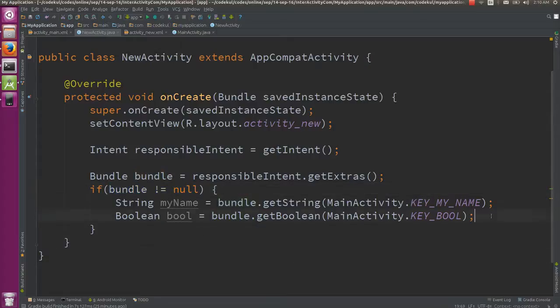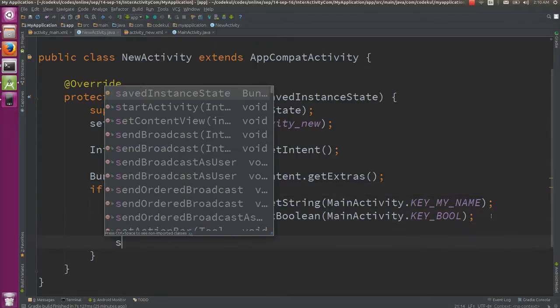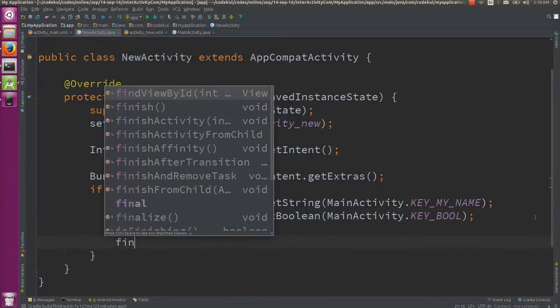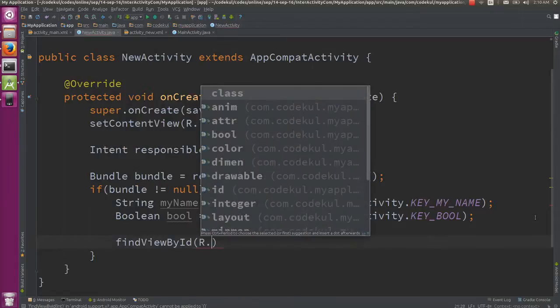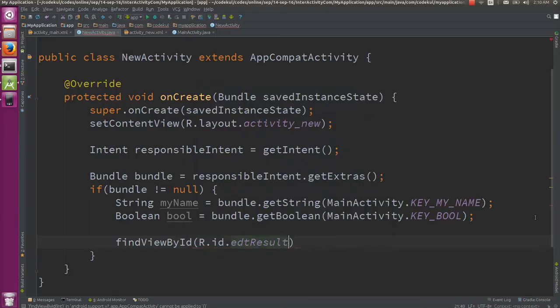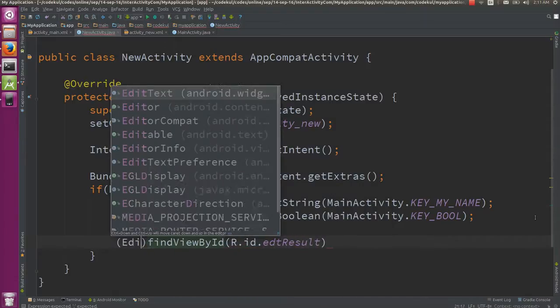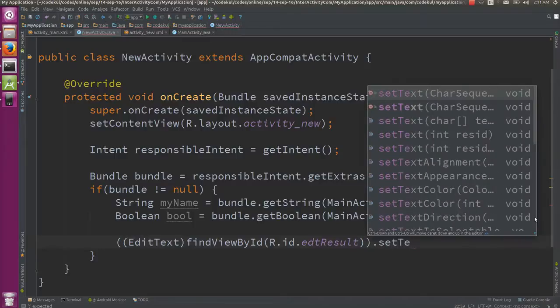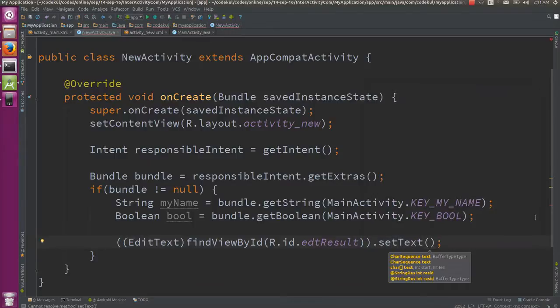Okay, if it is not equals to null, then we'll find the edit text, R dot id dot edt result. Convert it to edit text. Fine, I'm writing inline code, which is really good. Dot set text. What are you going to set as the text?